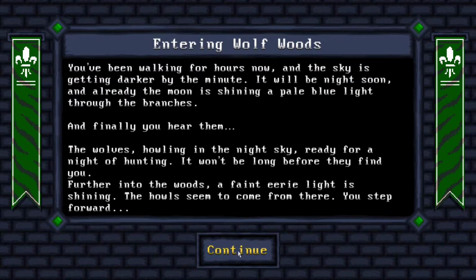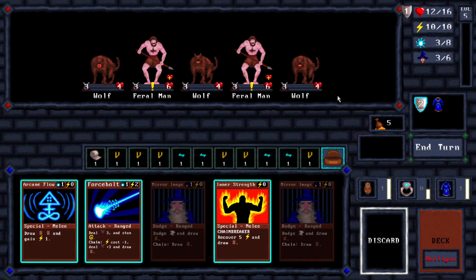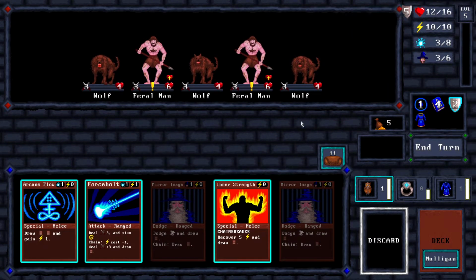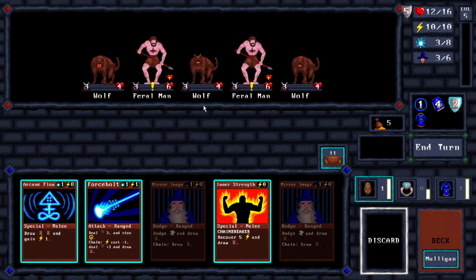You step forward. Okay, well, now we don't have to farm anymore. We farmed up 4 of these. And, well, we can get a bunch of gold during the run. But I have to heal up a bit first before I'll be using those. So, yeah. Let's see. Feral Man. Transforms into a werewolf after 2 turns. Throws javelins from a distance. Okay, well, this doesn't look super dangerous.